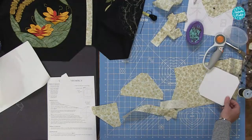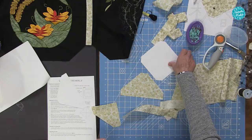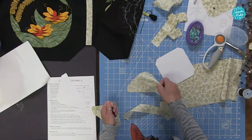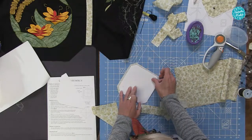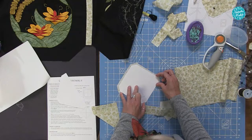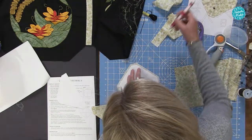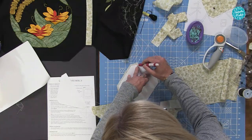So the template is to find the centre, but you add your seam allowance. Got it, draw that on, add your seam allowance on. So when we come to draw these, because they're going to be right sides together, add your seam allowance on, because, and I know exactly why she's done it, I'll tell you exactly why. In fact, you know what? I'll probably make this out of template plastic now that I know what I've got to do with it.